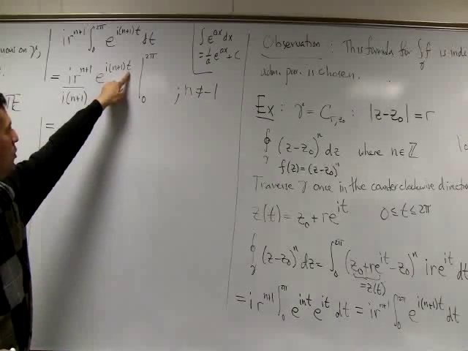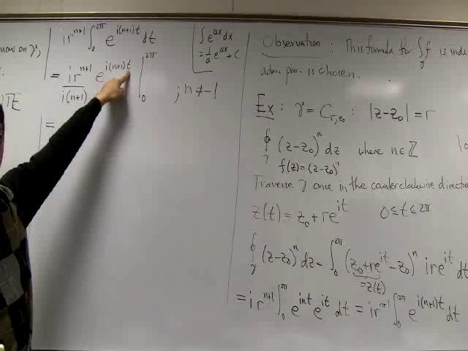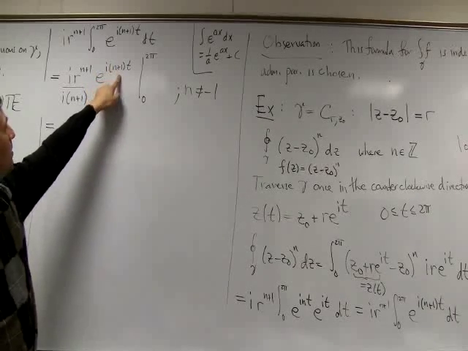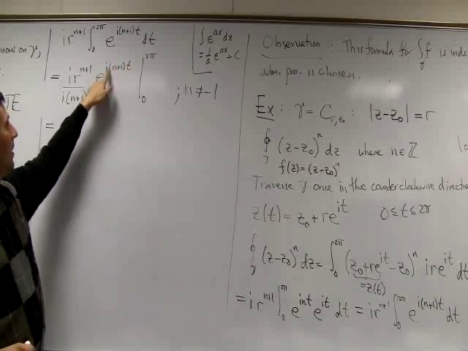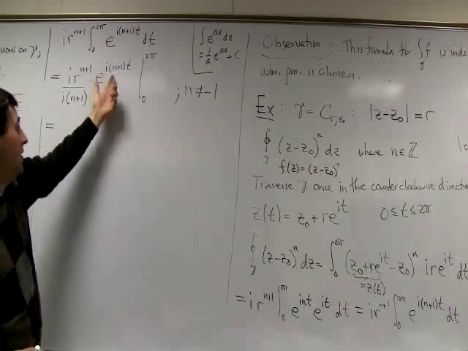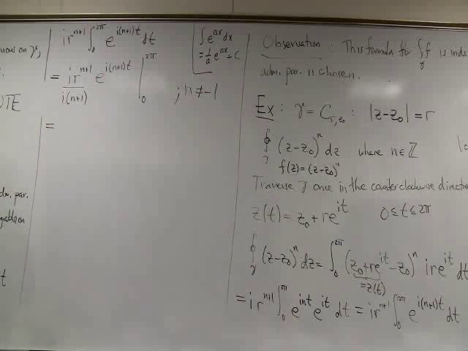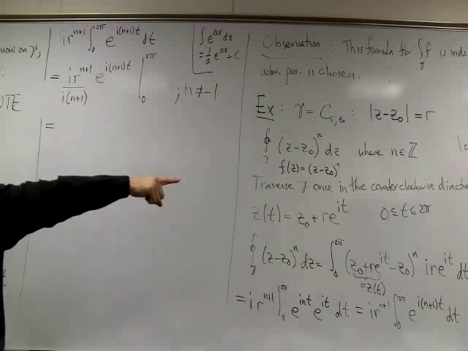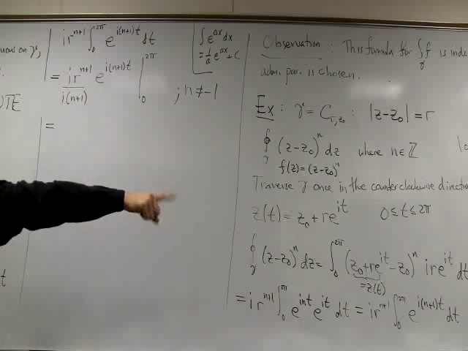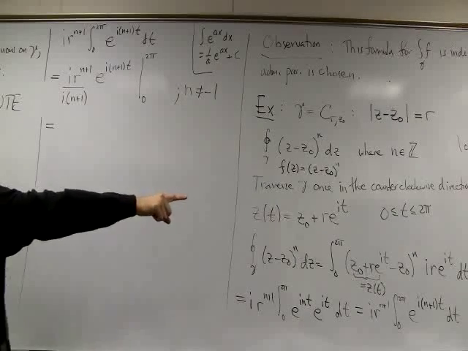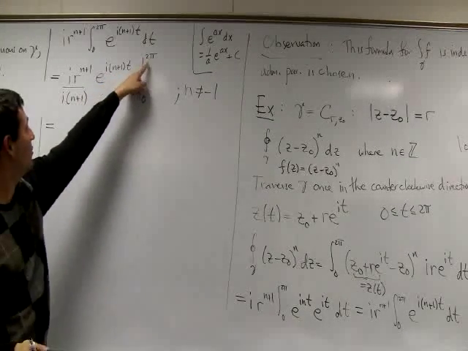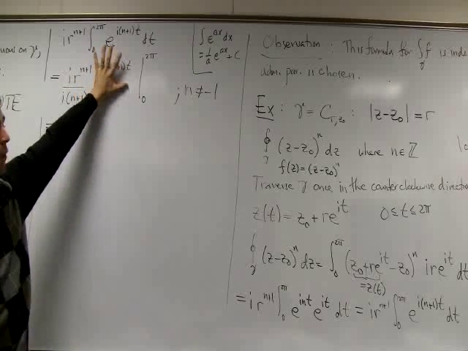All right. So when n is not negative 1, you can do this. And let's see, the i's cancel. And then we have to evaluate at 2 pi and at 0. What happens when we put a 2 pi in for t? You get i(n+1) 2 pi. Now this is a multiple of 2 pi, right? n is an integer, so n plus 1 is an integer. What is e to the 2 pi i n? Same as e to the 0. Any multiple of 2 pi is right back there, right? And what's the coordinate right there? It's 1. So when you evaluate this at 2 pi, this whole thing is just going to give you 1.